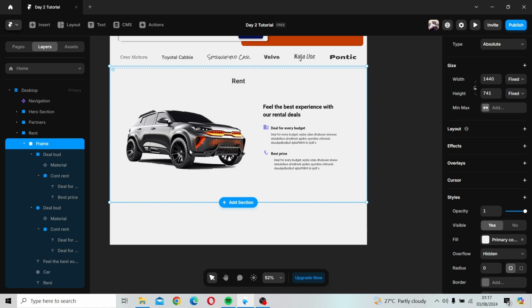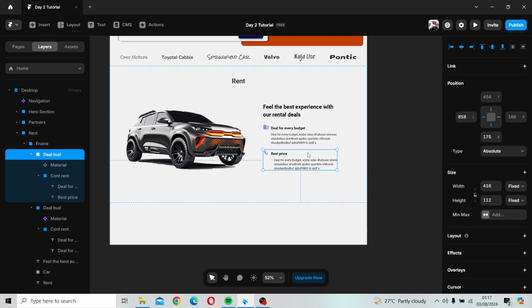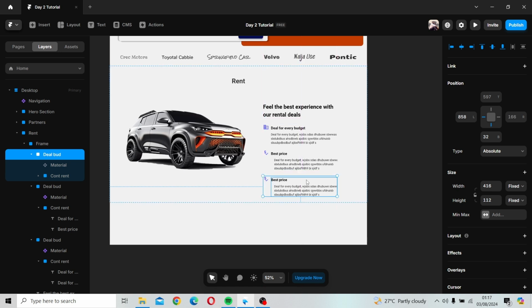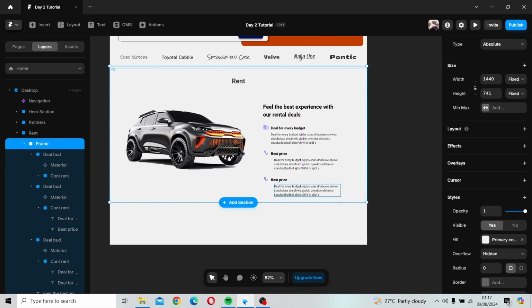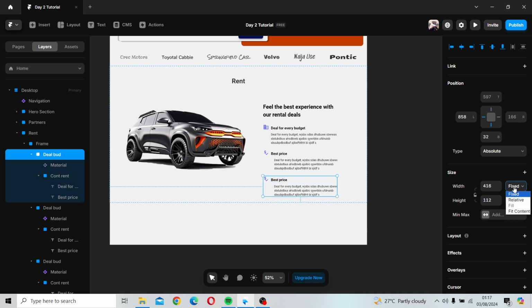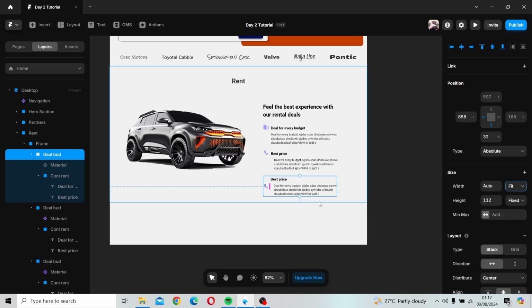So let's duplicate the last one. And so you can actually work it as fit container and then upper.